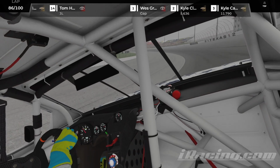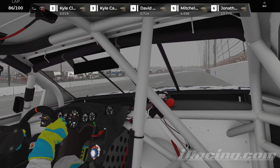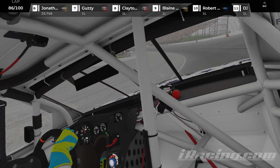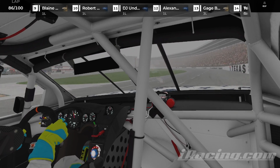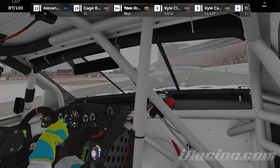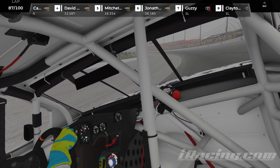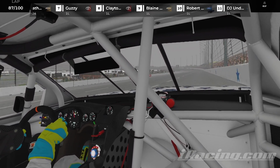Let's go on board with Wes Graham and see how he's getting through Texas Motor Speedway once again. He's been out on, I don't know, at least 12-lap worn tires now. So let's see how he's doing in this run. Got some lapped vehicles up front. I believe that is the 20 of Jonathan Orndorff that he's about to put a lap down here. Wes Graham's getting a little tighter off turn number 2.